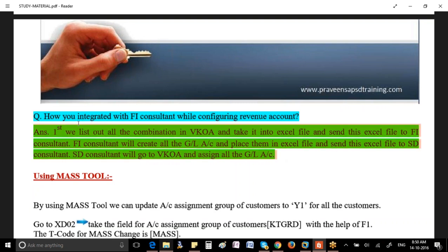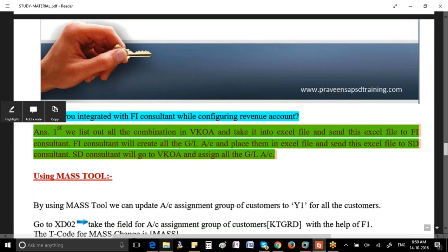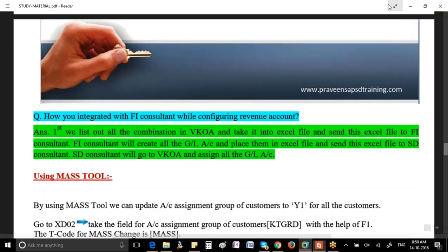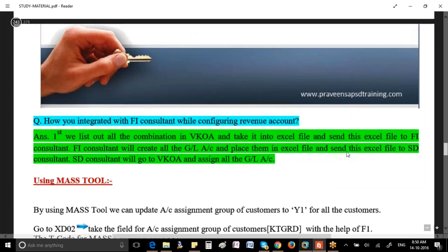Okay, make this into your words, as if you have done that, you should tell them. So this is what you need to do. But if you see, there is one more field called provisional account. GL account is fine, you know what is GL account. That means the system is identifying this GL account and posting the values. This provisional account is applicable only for one combination, only out of this, that is nothing but accruals.